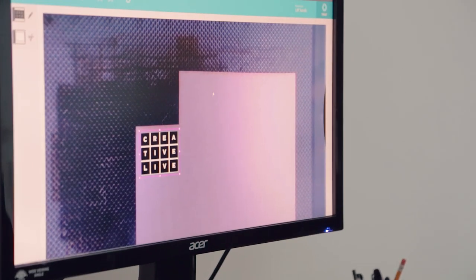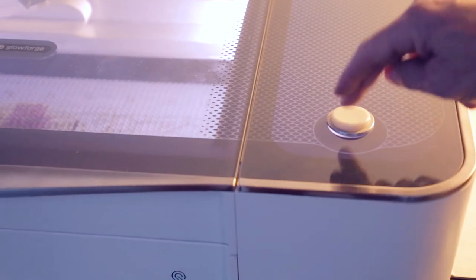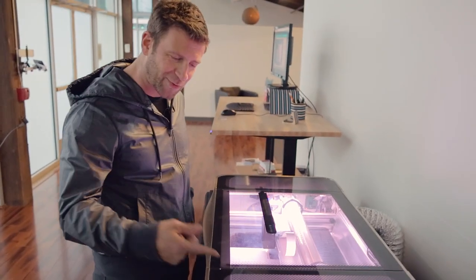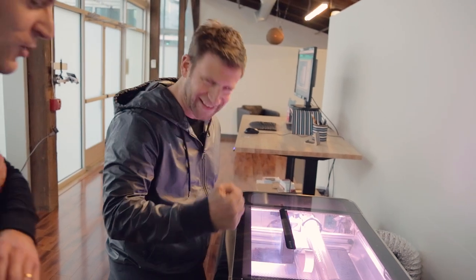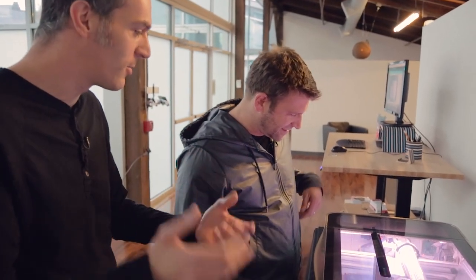Okay. So I'm going to put it in. Great. And the camera's going to grab that image. And it's really complicated. I'm going to hit the print button. Boop. You want to hit the magic button? I do. All right. This is the cool part. Ready? Boom. That's it. That's how you make this thing work. You press the button. It actually will be a colored button by the time we're done, but there will be lights underneath, so it'll tell you when it's ready to go.